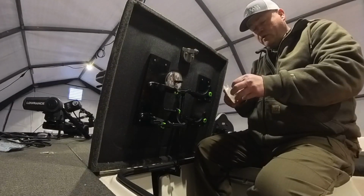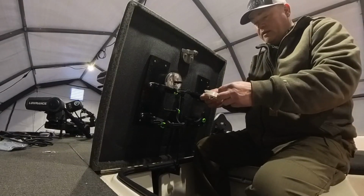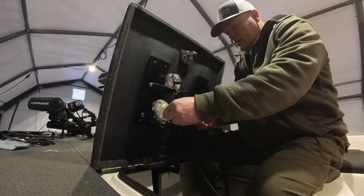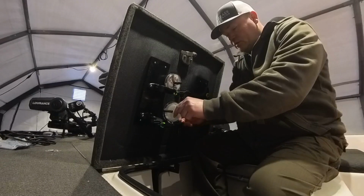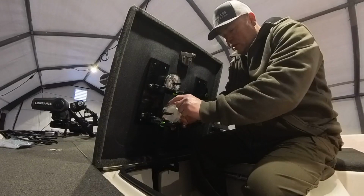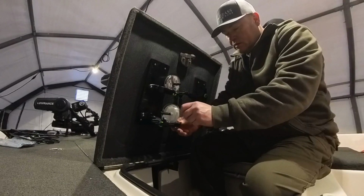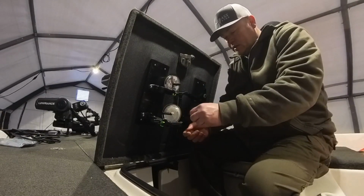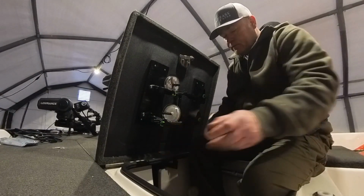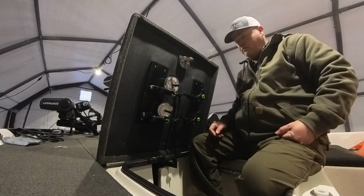So let's see. What we're doing is you take the line that sits here. So it's going to end up being the opposite way that I have that one, right? So we're going to put this in here. You just take this, do the same thing I talked about with position, right? You've got to get it so it's just touching the bottom. Get a little bit of tension on it, and then you tighten this back screw here, right? And you see how much? We need a little. Well, that's not bad. And when you get it where you want, just throw it under here, and that'll hold it. And you just spin this back into place, and your leader dispenser is ready to rock and roll.